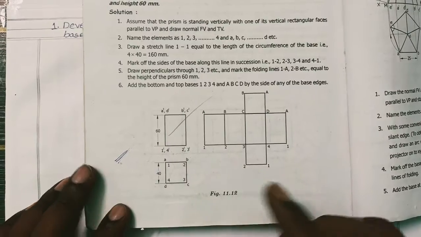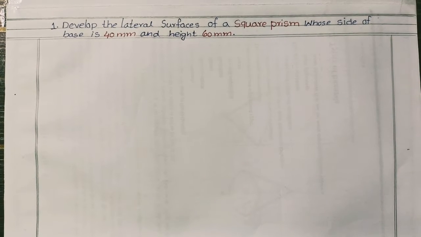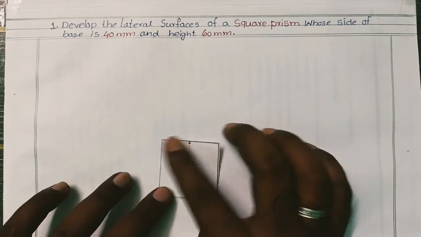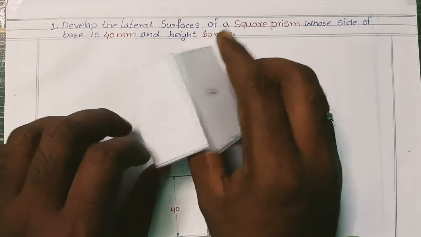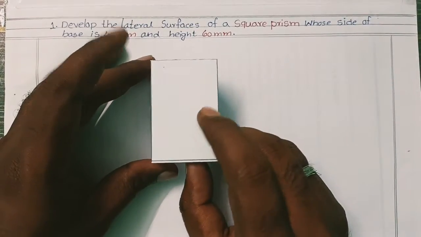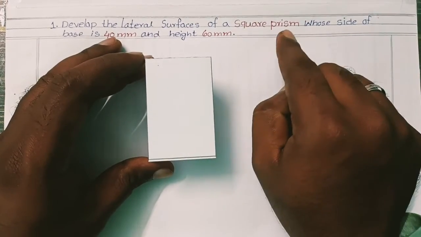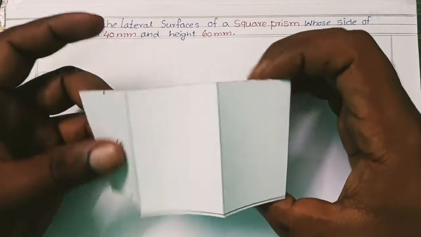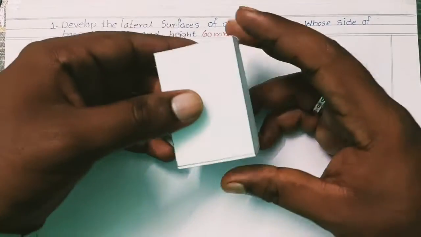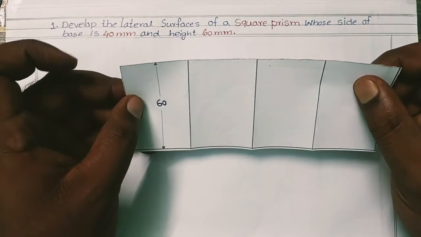So we have 40 mm for each side. So 40 mm, 40 mm, 40 mm, 40 mm. Let's draw it at the top. We have a box of 60 height. This is the prism box. This is the development of the lateral surface. This is the square of 4 points — equal points. This is 1, 2, 3, 4 — the box type. This will be developed. This is very important.